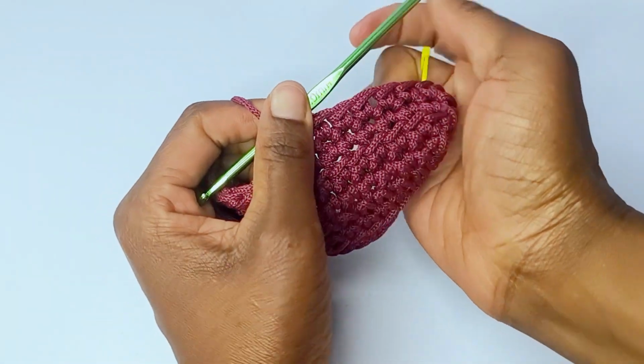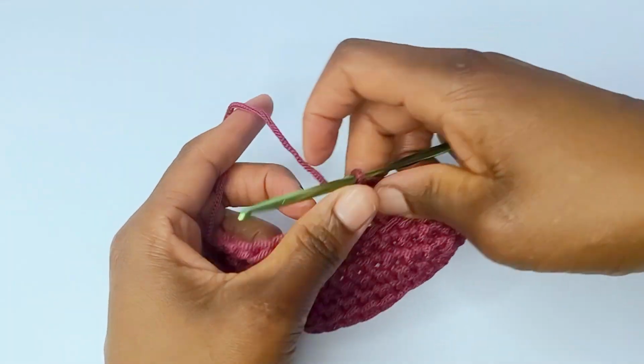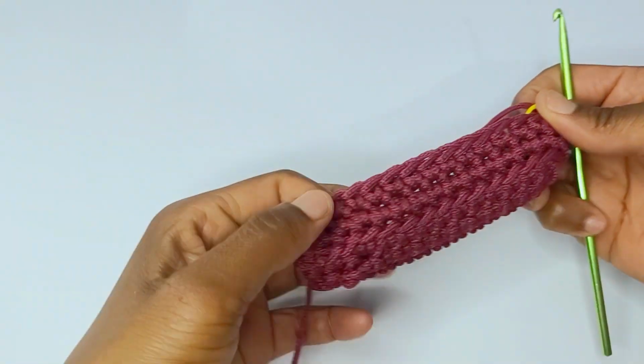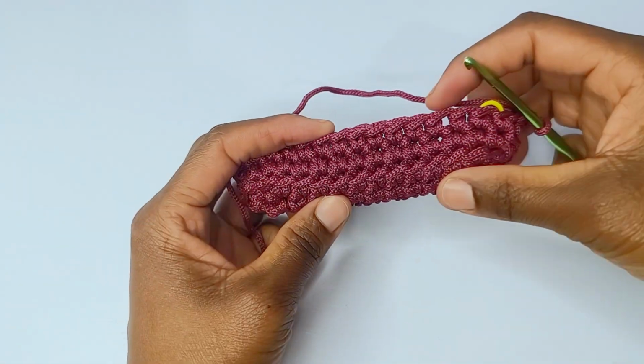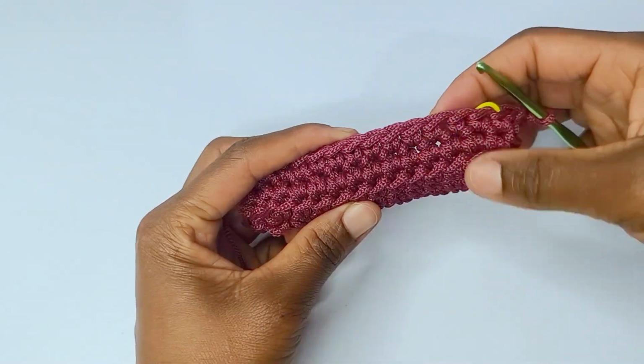Okay, so let's continue putting 1 single crochet in each stitch below both loops up until we're back here at the starting point. Welcome back. So this is our bag so far. So we've done 2 rounds for the sides and we have 2 rounds for the base. So we have 1, 2 for the sides.